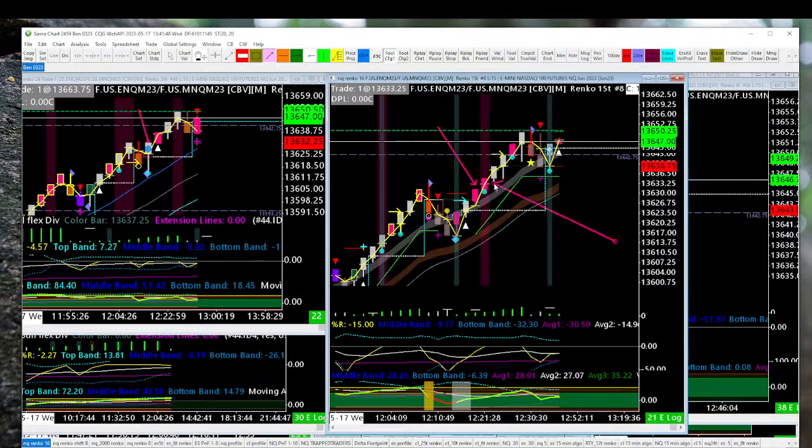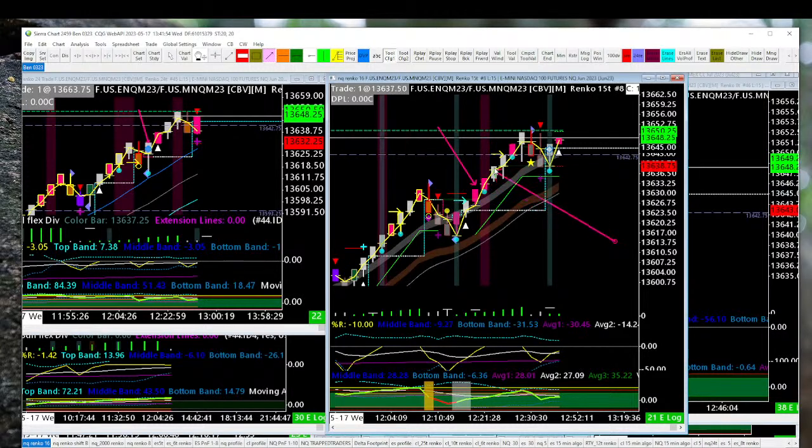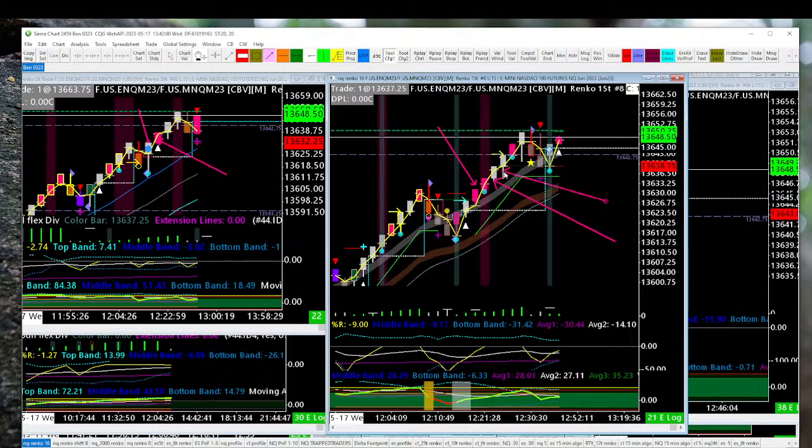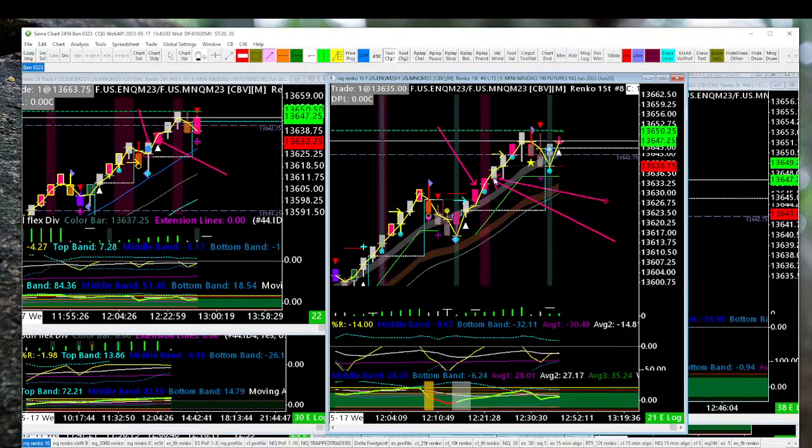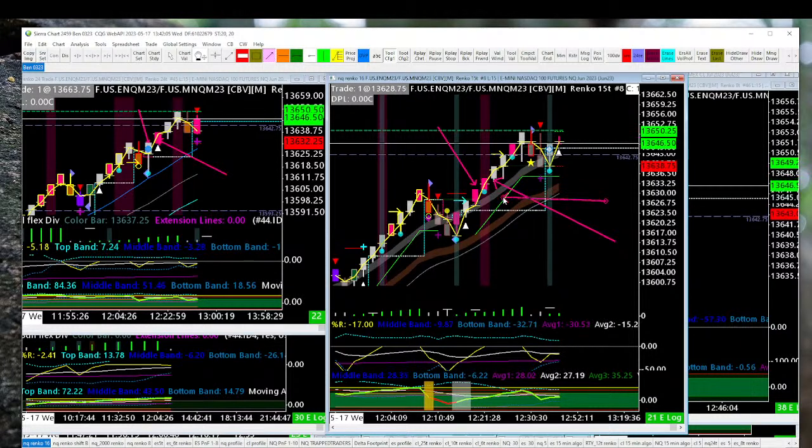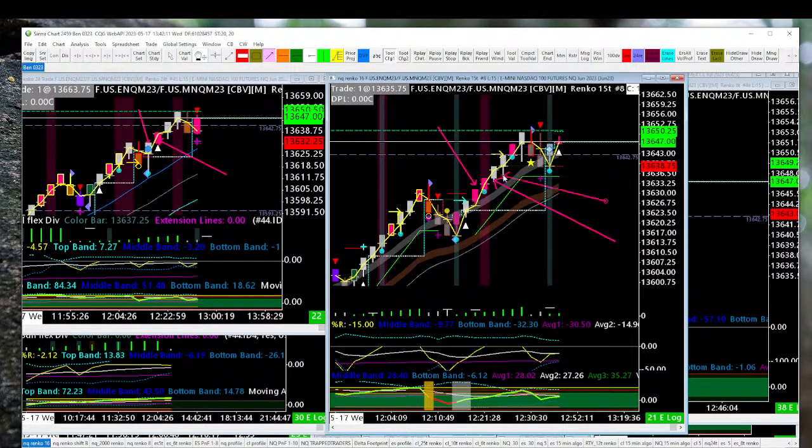And then same thing here. You can see that it tried to go lower. It couldn't even make it back to the open of this previous bar. And then it went 15 ticks higher. So this prints as a bullish bar. This one did get through the open of the previous bar, but it did not go 15 ticks lower than that open before it went 15 ticks higher. So it's a bullish bar. And we continue that until the market stops going in one direction.